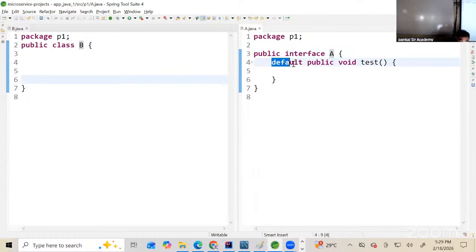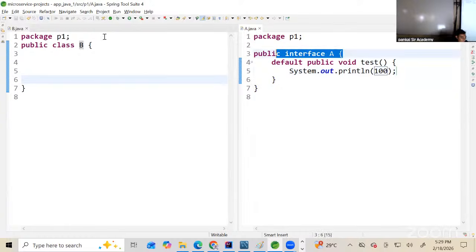Now here the keyword is default, access specifier is, now what is the access specifier? Default. Now public. Can I make it protected? In this case, the only two access specifiers I can use here. Yes or no? Now public. Observe this interface A has incomplete method or complete method now? Complete method in which you can write the logic. This was the first change that they did. Use a default keyword and start developing complete methods in an interface.